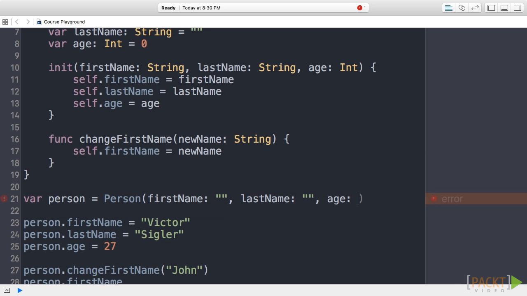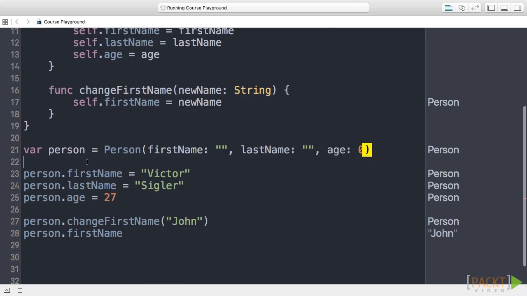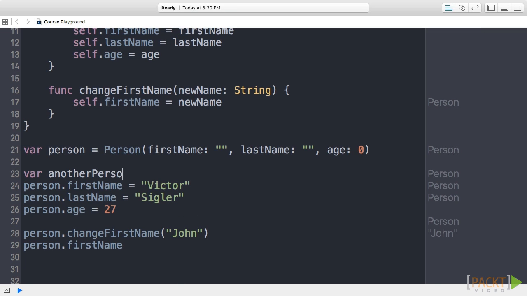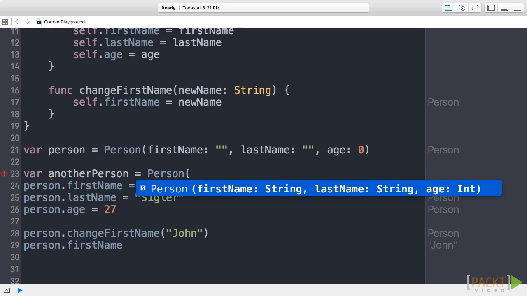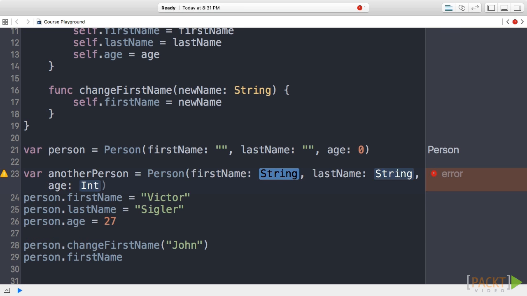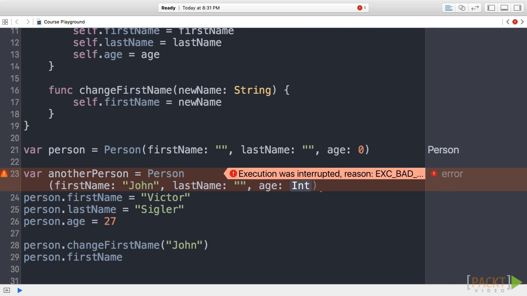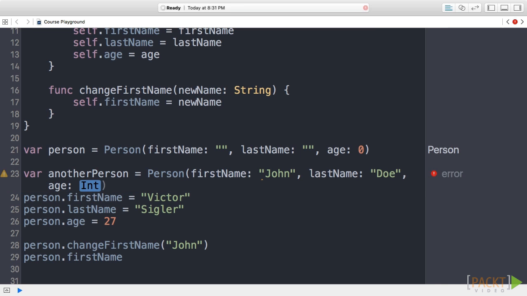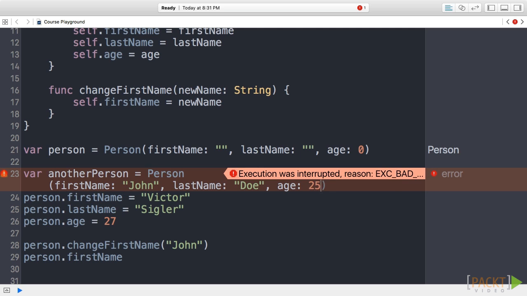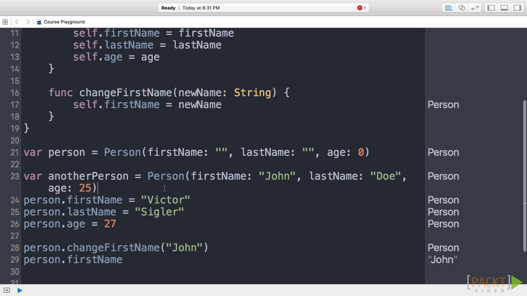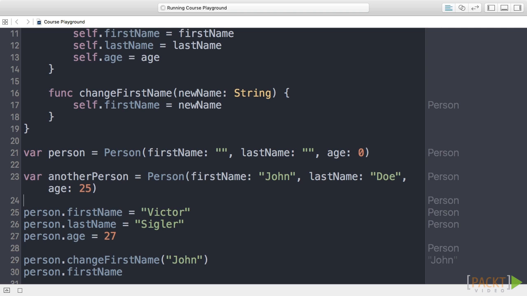We are going to define another instance of the class Person called anotherPerson, using the custom initializer with all the arguments to initialize the members of the class. Put the first name John, last name Doe, and set the age to 25. Voila! We have another instance of the class Person using custom initializers.